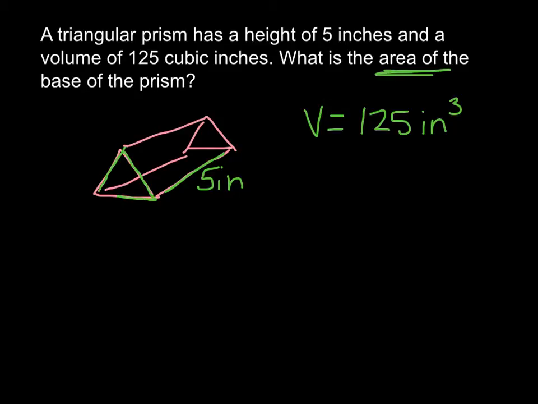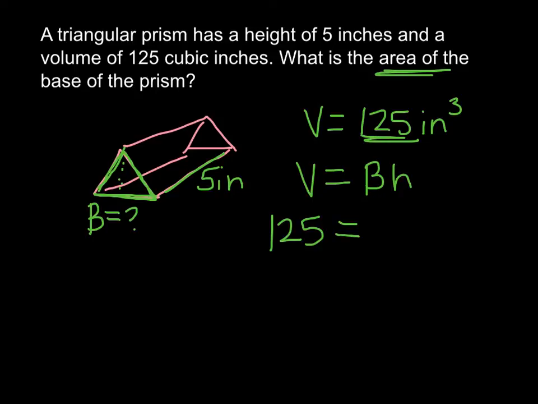This time we've got to do something a little different. We already know the volume. We're not solving for the volume. So what we're looking for is the area of the base. We're looking for big B. Now, you're going to use the same formula. Volume equals area of the base times the height for a prism. Now, I'm not even concerned about what the height and the base are of the base. All I'm going to do is substitute in 125 for the volume, and that equals, we don't know what big B is, so we're going to put big B right here, times the height, which is 5.